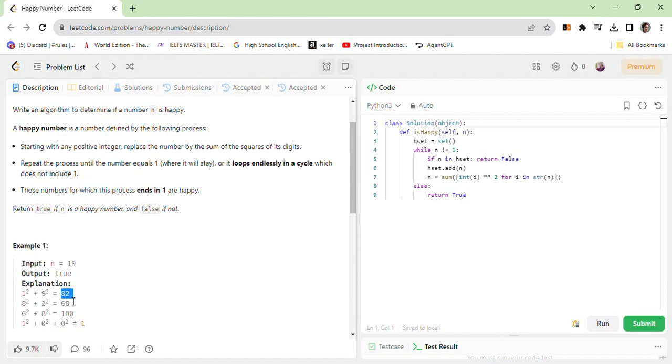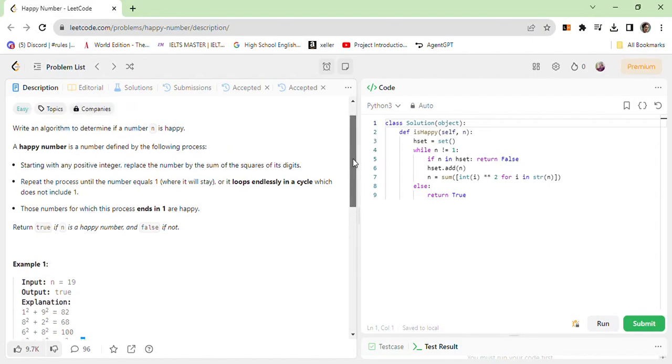These two outputs are not 1, so we continue the loop, and again we find the sum of squares of 68 and we get 100. And again we find the sum of squares of 100, and we get 1. So our output is 1. In this case we return true, it is happy, and otherwise we return false.